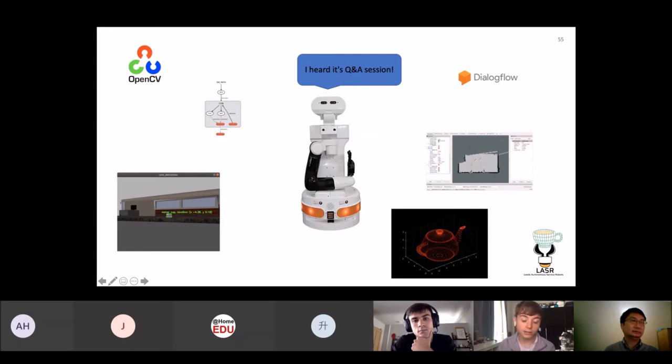Oh, I see. So it is totally possible for teams without Tiago hardware to reproduce what you have done and continue development from where you have laid out. Yeah, exactly. I guess that is very good information, especially for teams that just want to start development without the resources to get the real hardware, because not everyone has the luxury of very expensive hardware. I think you have laid out a very nice foundation to develop human robot interaction, particularly in at-home tasks, showing how we can achieve that in a purely simulation environment, right?